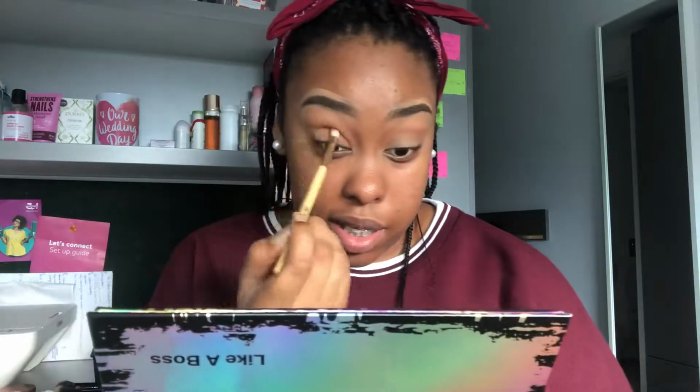Let's go with Boss first, and then underneath there. I don't know if these brushes are doing what I need them to do, because I feel that the eyeshadows are fine, but these brushes are kind of big. I put this shade Boss on though, and I'm not seeing a difference. I'm getting frustrated. But I mean, this palette is supposed to be a really good palette. That's what's kind of getting me confused. My eyes always look different. Like, y'all see me do the same steps, right? And they look different. How though?